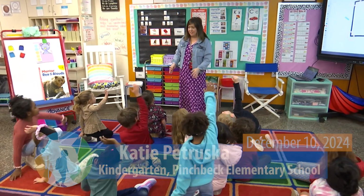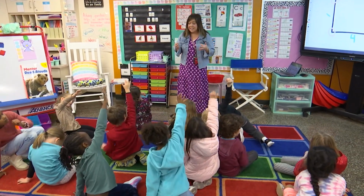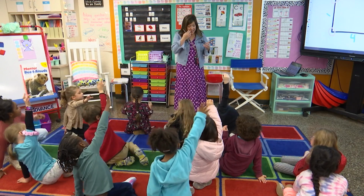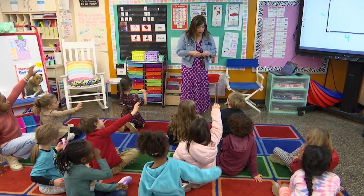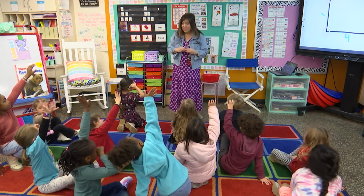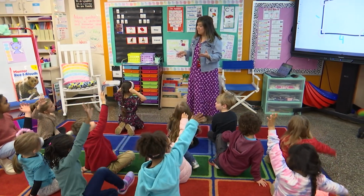Who can think of something at home that's a square? It wouldn't be in the classroom, but something at home that's a square. Looking for a quiet hand sitting so nicely. Clay, I bet your desk at home is a square? That's a great connection. Who can think of something else? Anna. Your book at home is the shape of a square?